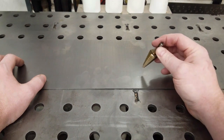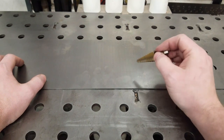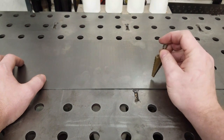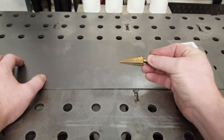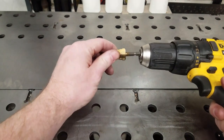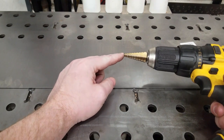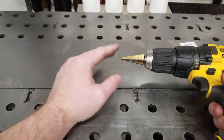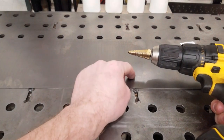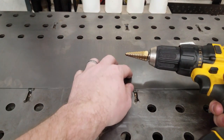For thinner stuff, I prefer to use one of these step bits. The holes we're going to need for our dimple dies are not that big — the biggest one I have to show you today needs a one inch hole. This step bit goes up to three quarter. You can get these at Harbor Freight or pretty much anywhere. Chuck it up in your drill, center punch your mark to help guide the tip, and drill down to the size you need. Drill through one way and chamfer the outside because you want these holes to be clean — flip it over and hit the back side. That ensures your metal is clean without burrs and ready to go.